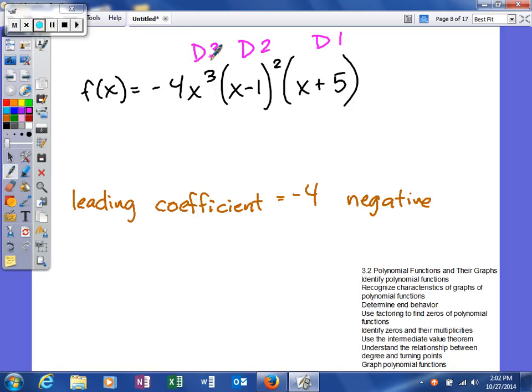Unlike the last one where it was written in polynomial form, here we're multiplying these together. So if you take three and multiply it by two times one, when you multiply like bases, you actually add the exponents. So the total degree we get in this problem would be six.